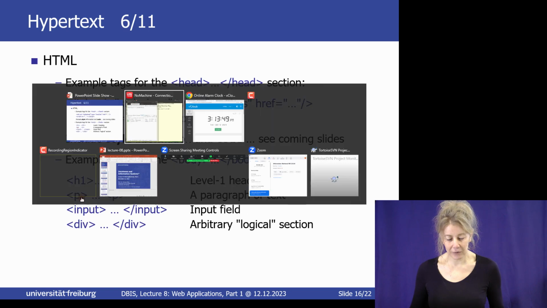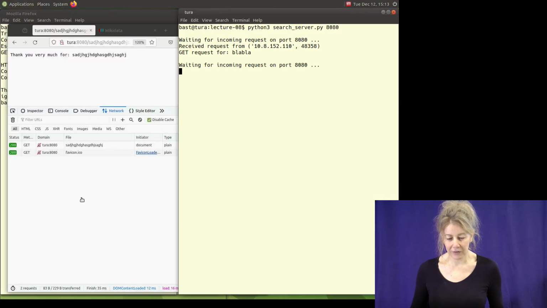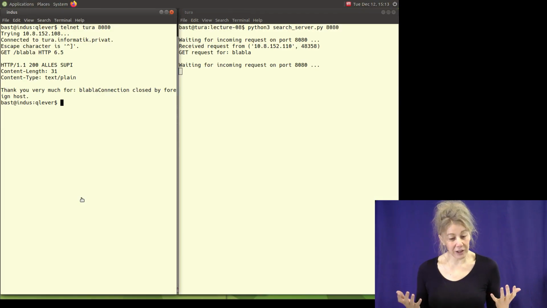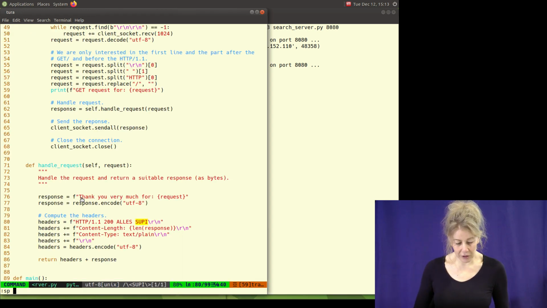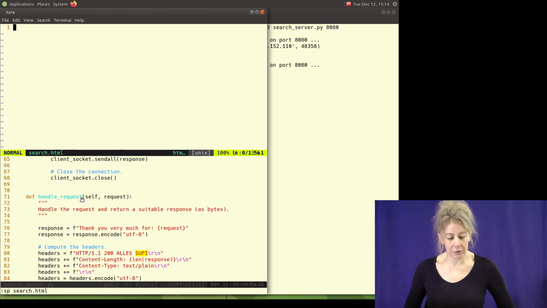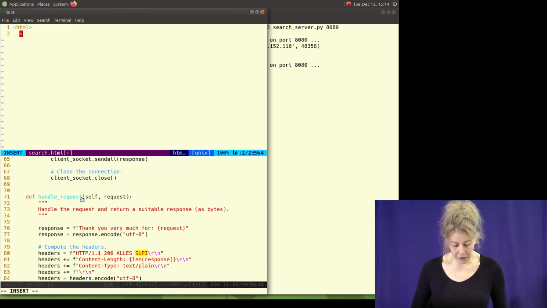Let's just start by writing something. It's not hard, but it gets more involved now. We now create a different file, search.html. Now I'm creating an HTML page. So I'm starting with html. Here I have a head. Let's just choose an empty head for now.